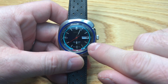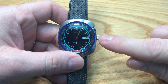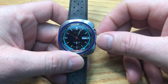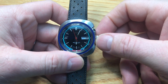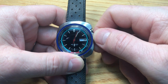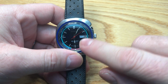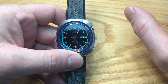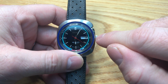So the alarm mainspring is actually wound by turning the dial or turning the crown at the primary position of the crown, which is pushed in all the way. So as long as your alarm button, which we'll get to, is pushed in and your crown is pushed in, you can set the alarm mainspring by adding power. And it's a non-automatic mainspring, so it has a point at which it actually stops. So once it gets to the stop point, stop turning, because if you go any further, you could damage the mainspring. So now you have full power into your alarm mainspring.